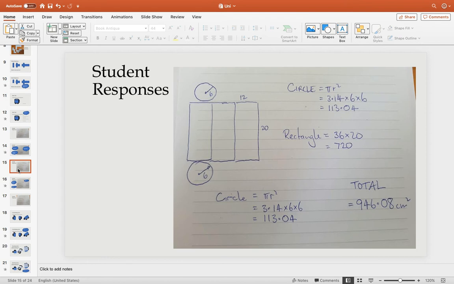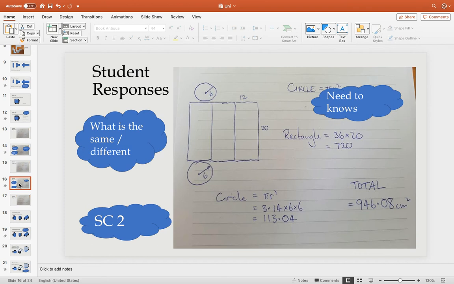The next person, I couldn't resist putting this one up. I thought it was beautiful, even though the student didn't really want me to put it up because, again, she knew she was wrong. She had the area of a circle is pi r squared, and then for the rectangle here, she used 3 times 12 is 20. When we did the fishbowl, when we did the campfire, I got her to explain why she used 3 times 12, and her words were, just as in the introductory task, I think about 3 of them would wrap around. But she felt she was still wrong. She said, I'm not really sure. I don't think it's right, but I think about 3 of them would wrap around.